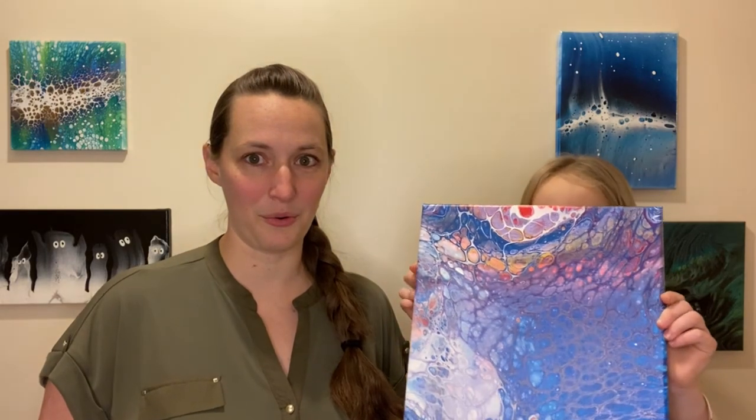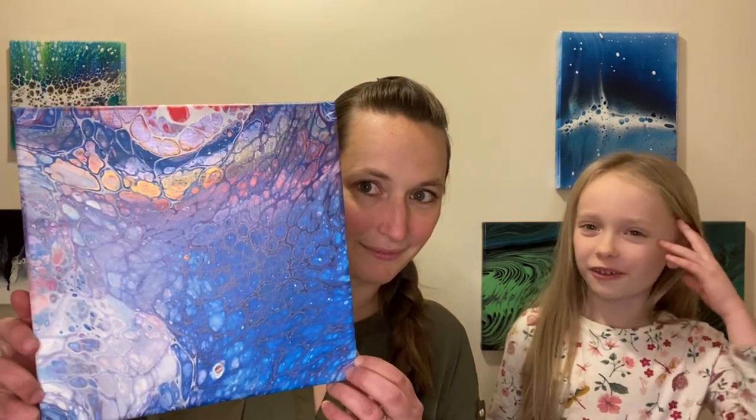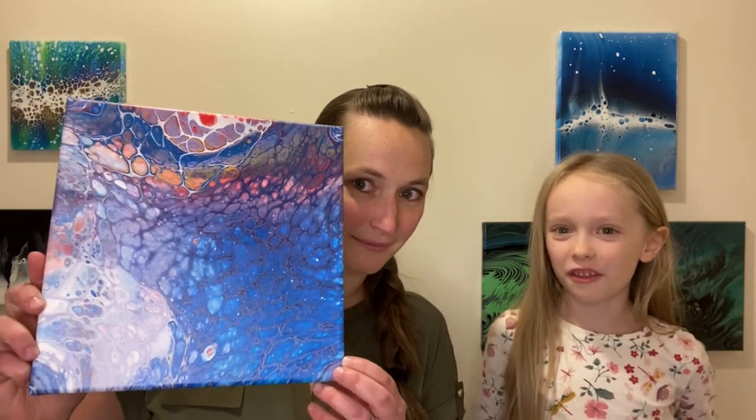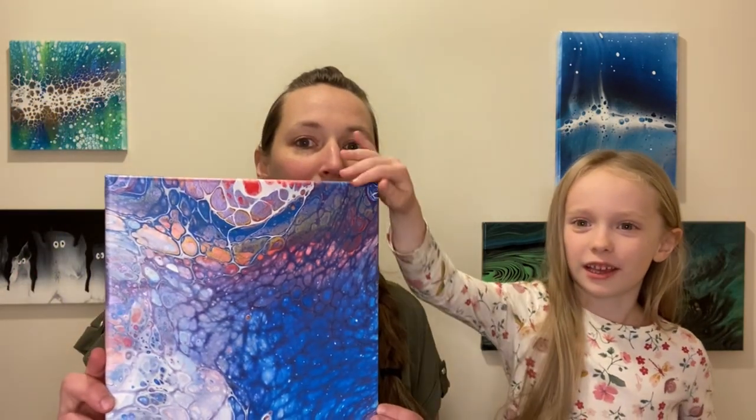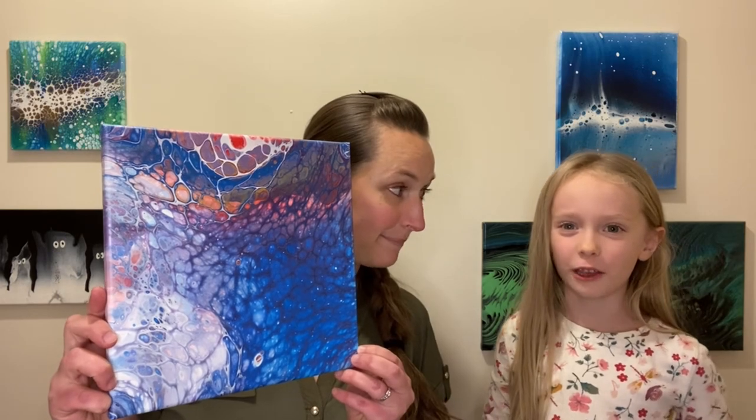Okay, back to Kate's painting. Kate, let's see it. How did it dry? Ooh, I see lots of metallic shimmer. What do you think of this? I really like it, and I feel like it really looks like a sunset on the ocean, because there's like sunset colors up there and the water and the waves.